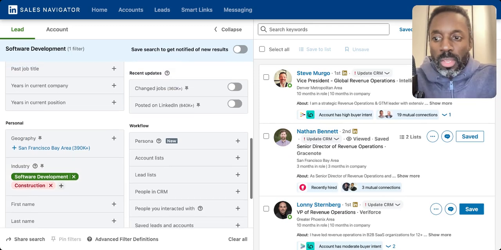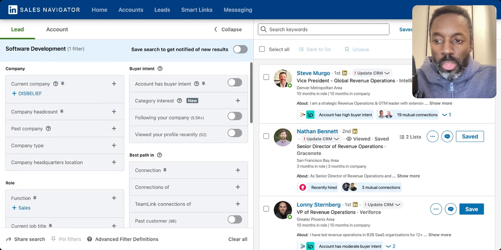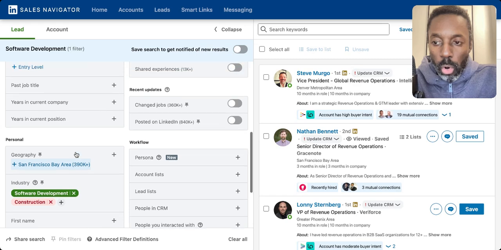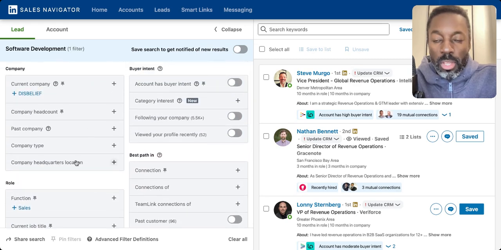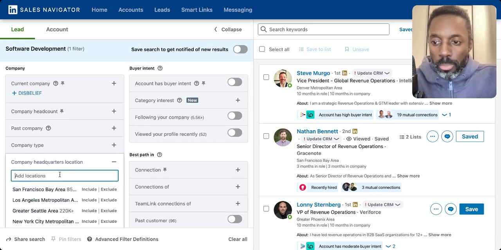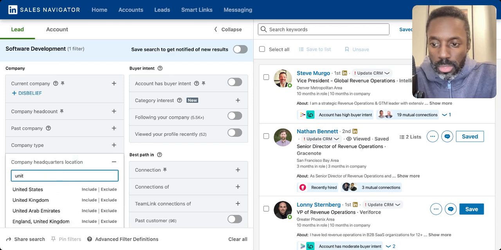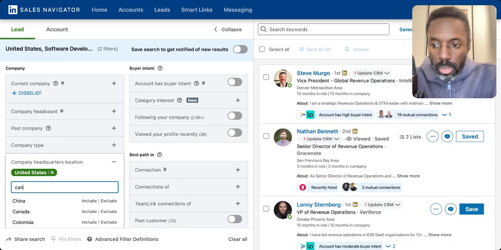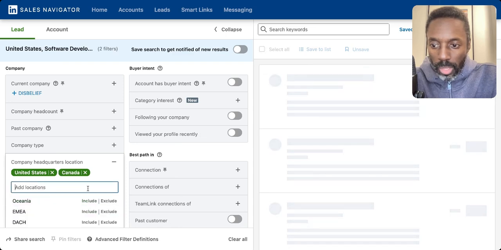So the second thing you want to do is define where this person you want to contact is located. You want to filter by the person, where they're located, or the company. Let's just say, for this video, we want to target people based on the company location, which we'll say is North America. So we're going to come in here and type in United States, and type in Canada, where I live. And last, type in Mexico.